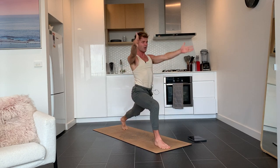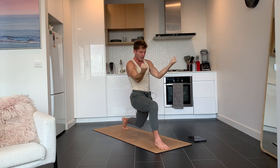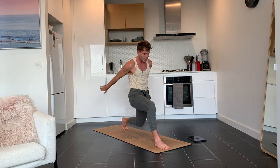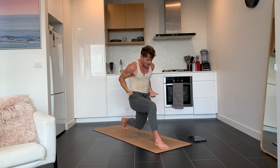Inhale, reach both hands all the way up to the sky. Crescent lunge pose. Exhale, bend your back knee, pull your fists in, flex your elbows, contract through the front core line, flex your abs, bend both knees deep. Inhale, straighten the back leg, arms up. Exhale, flex the front core line, bend both knees deep.